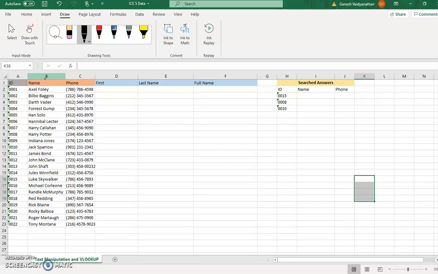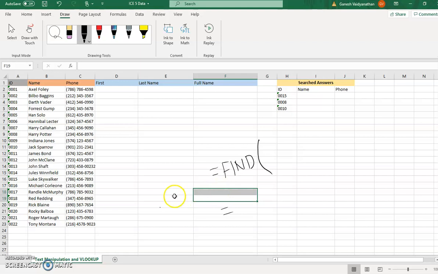One is called the find function, and the other is called the left function. Actually, we're going to use one function with these two different functions inside. So let's look at these two functions and then we can put them together.